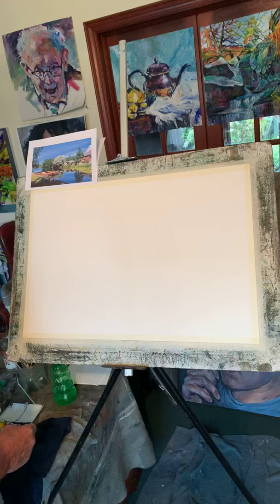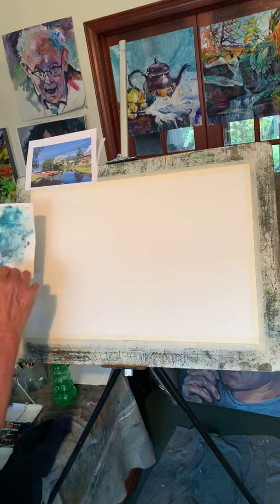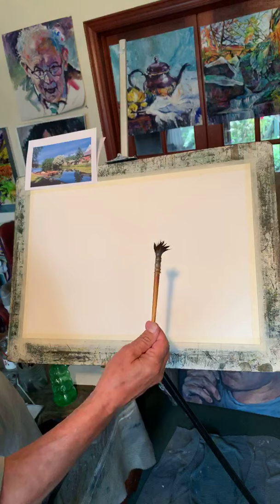And then you shouldn't really do this, but I've seen some people using it, and you just scrunch it all up like that, and then when you push it upwards, you get these lovely branches, trees, and you can push it the other way as well. And it's a regular shape, so I'm going to have a go at it now and see what we can achieve with a funny squirrel hair brush, okay?